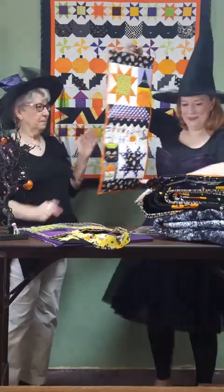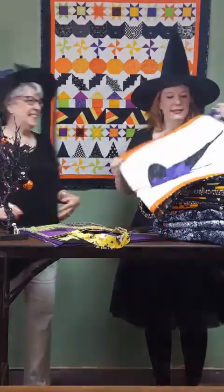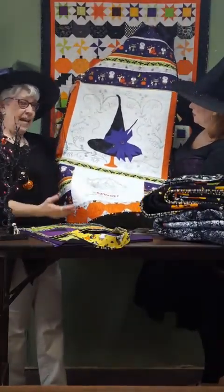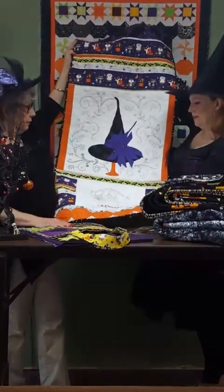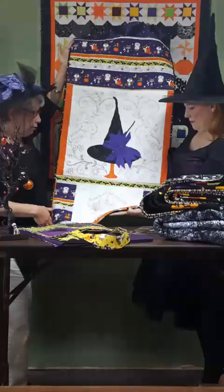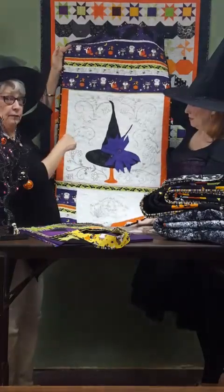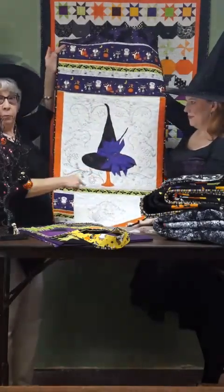Fun stuff. Wonderful. Ooh, I think I might know whose quilt this one is. Yes, this one is mine, and I had such fun doing it. We have a new house, and I don't have any Halloween decorations that fit the house, so this actually will go by my front door, the window by my front door facing the street. Love the fabric I got to use. We have pumpkins across the bottom. I did some machine embroidery, but then to be really honest, I ran out of time and couldn't figure out something on my machine, so a lot of this is fabric marker.